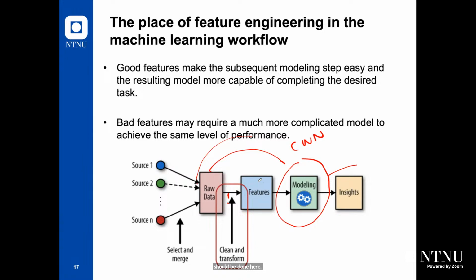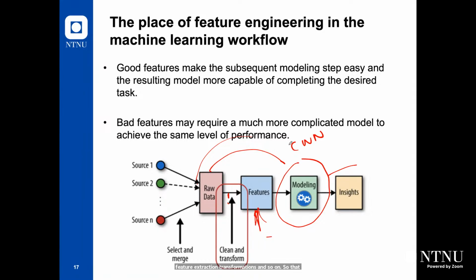So you can get a subset of features from the raw data and feed the subset of features into your model to get insights into your data and make classifications and regression and so on. So the feature extraction technique or feature engineering technique will be located in that place. It's before the model and after the raw data, so it can do some feature extraction, transformations, and so on. So that part is very, very important.